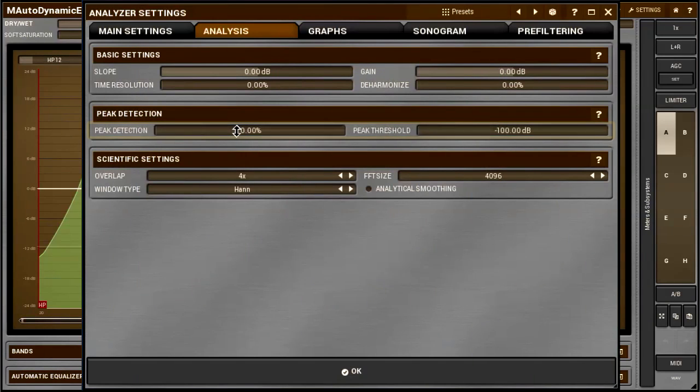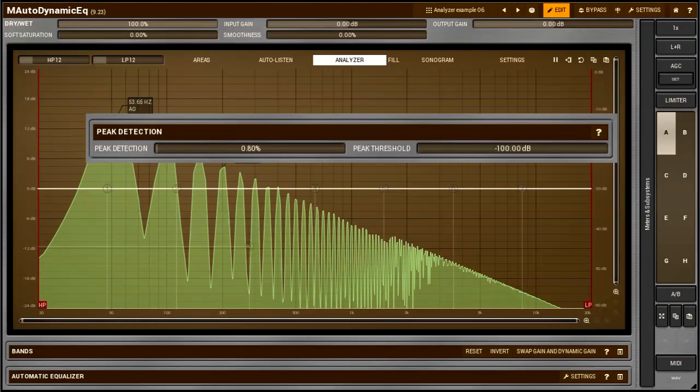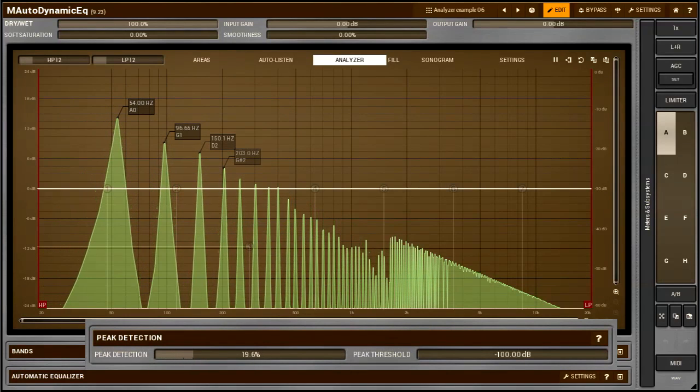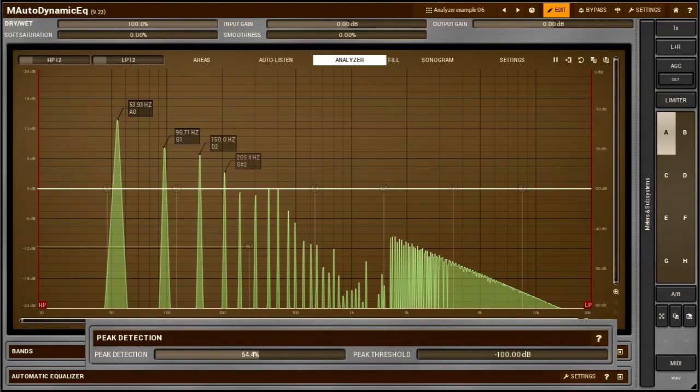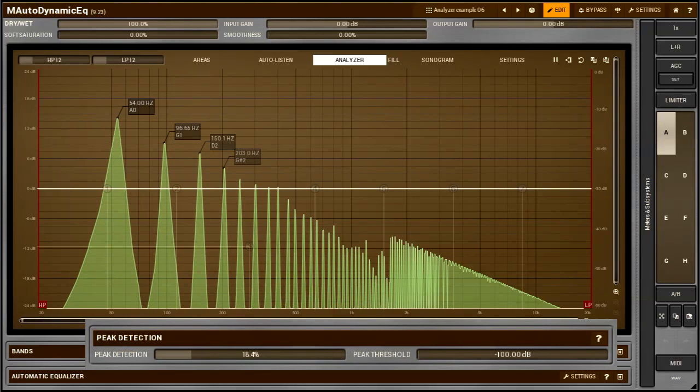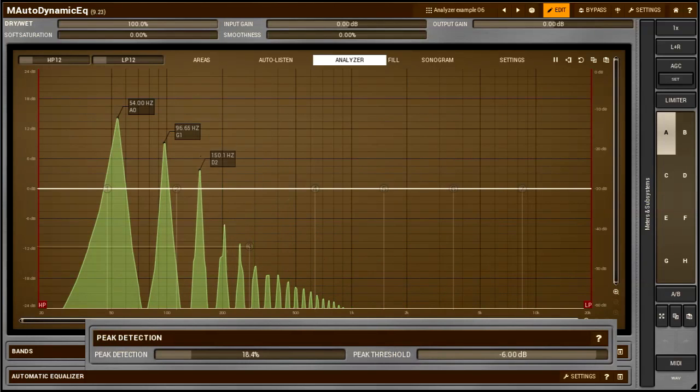The peak detection and peak threshold are parameters controlling the peak detection function of the analyzer. It adds a readout with a frequency and note values to the first 4 highest peaks. The first parameter works as a harmonic amplitude expander, pushing low-level signals even lower. And the second one sets a threshold for the low-level signals. If the level is lower than the parameter's value, the harmonic will be suppressed.